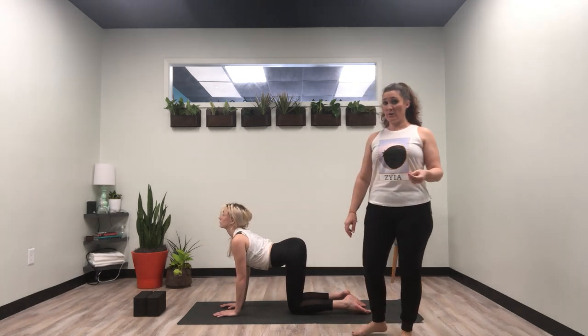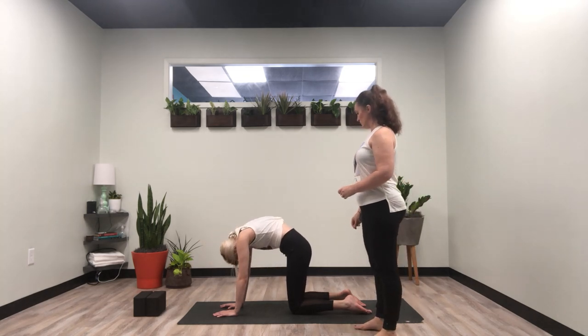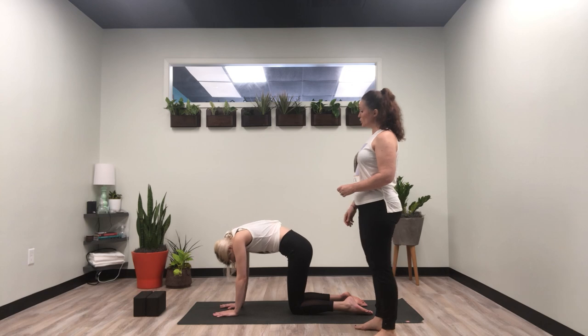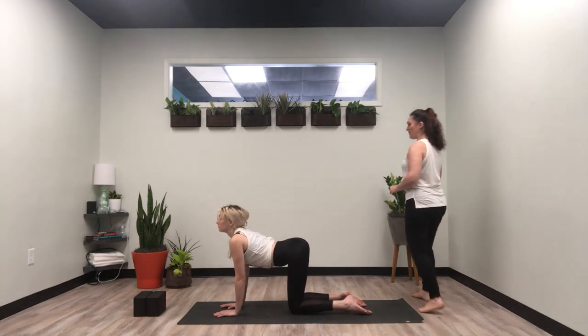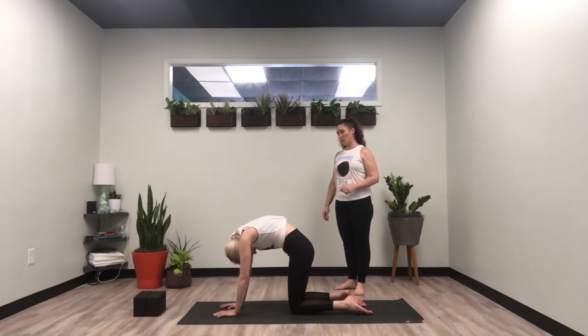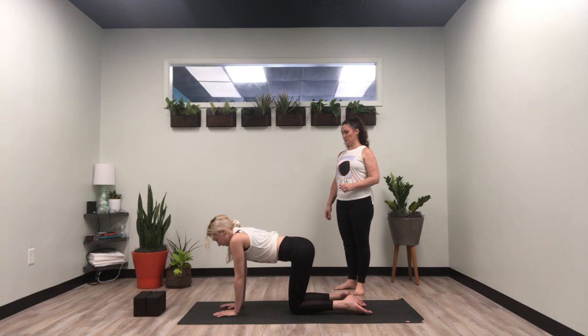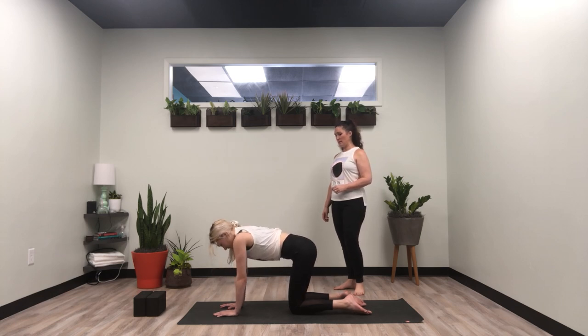We always breathe first and then move. And 2 more. Breath in. Breath out. And 1 more. Good. Coming to a neutral spine.